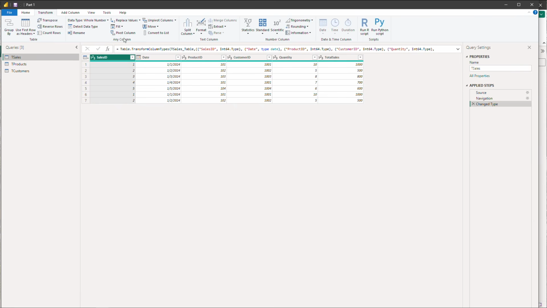I have an Any Column command group that allows me to rename, detect data types, change the data types of the column that I have selected, and fill the cell values of any empty neighboring cells. I can unpivot data if it's already been pivoted. I can move columns to different positions in the table. A lot of tools to transform the data in here.